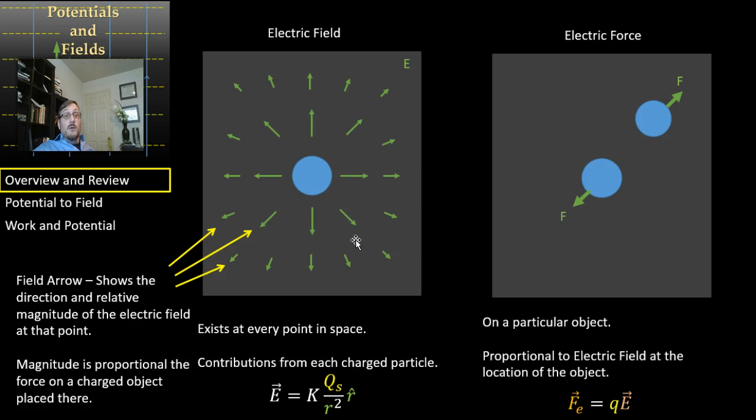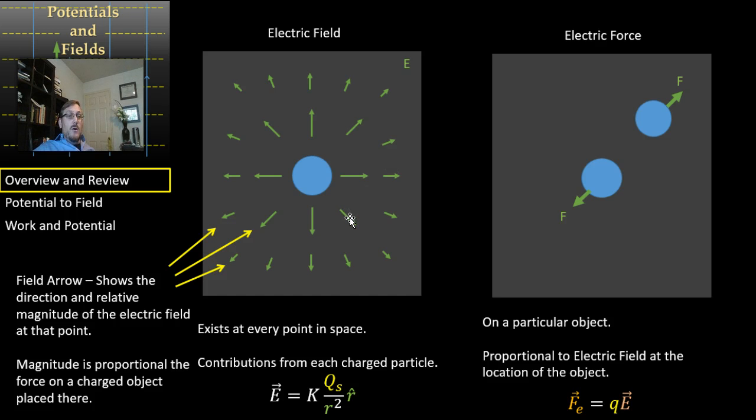So that's the electric field, but the electric force is between two objects, always between two objects. Between every pair of objects, there's an electric force, even if it happens to be zero because one of them is not charged. One of them is neutral. If I take this object and put another charged object over here, the force on this charged object, assuming it's also positively charged, is going to be in the same direction as the field. It's going to be away from this one, and this one is going to feel the same amount of force in the other direction. Newton's third law again.